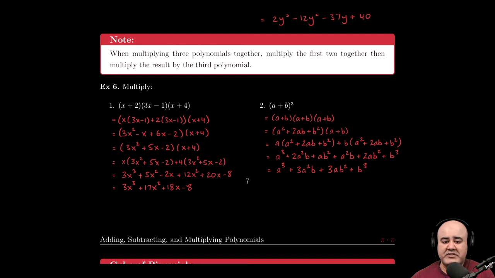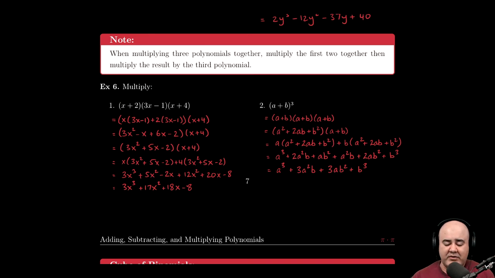Now, the procedure doesn't change if we're multiplying 3 polynomials together, or in fact even 4, or 17 of them. You'd never get a problem that has 17 polynomials being multiplied, but the point still stands. If you can multiply 2 polynomials together, you can multiply 3 of them together. All you have to do is just multiply the first 2 together first. Then whatever answer you get, multiply that by the third polynomial. And in fact, I would change this note to saying multiply any 2 together. You don't have to multiply the first 2 together first. For instance, what I'm saying is we could have multiplied x plus 2 and x plus 4 first, gotten our answer, and then multiply that by 3x minus 1. There's no requirement that x plus 2 and 3x minus 1 have to be multiplied first.